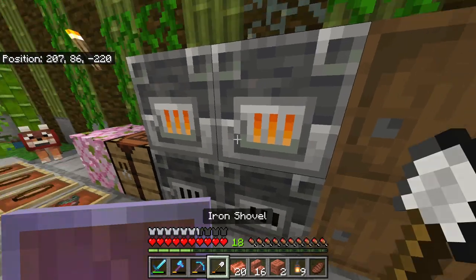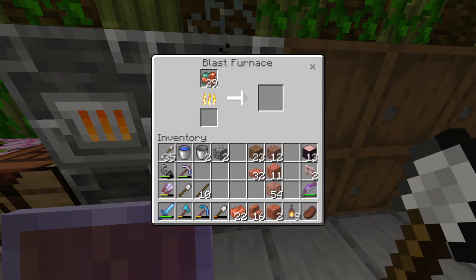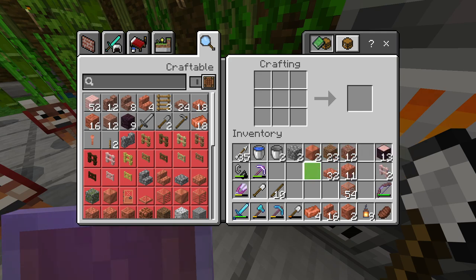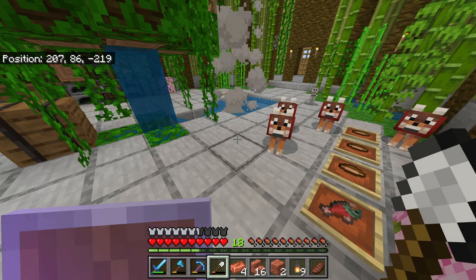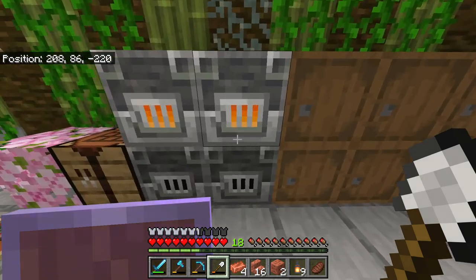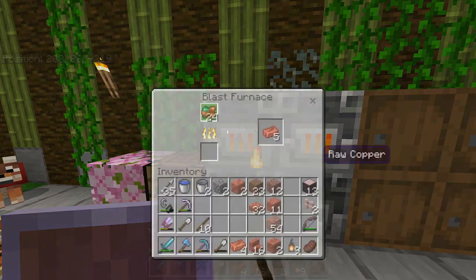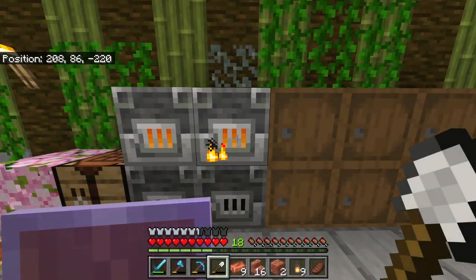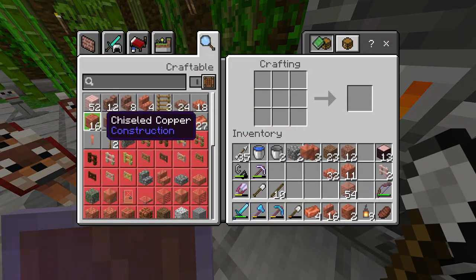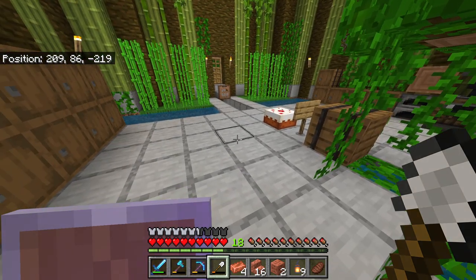Oh, what am I doing? I should be having my tool out so it gets repaired. Oh yeah, juicy, juicy. And also, when you're changing your copper block into the other copper blocks, always use that sawmill thing, the stone cutter. I have one in my village. You get so much more value for your copper doing it that way.